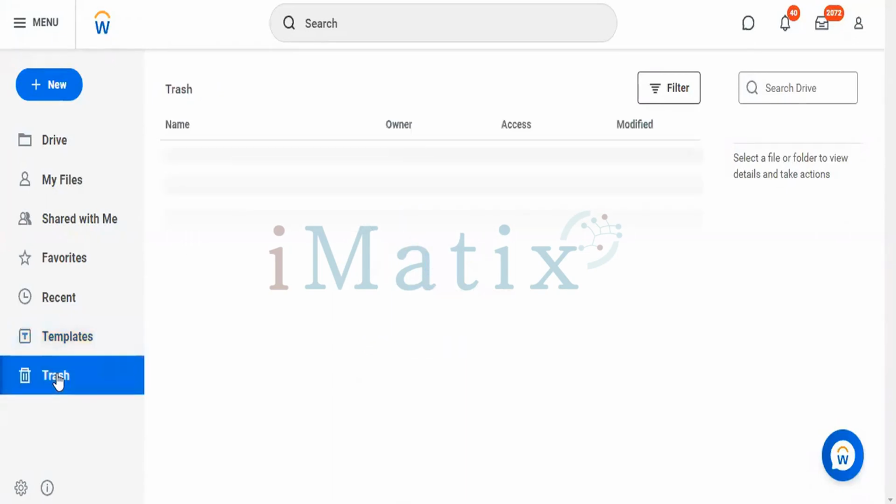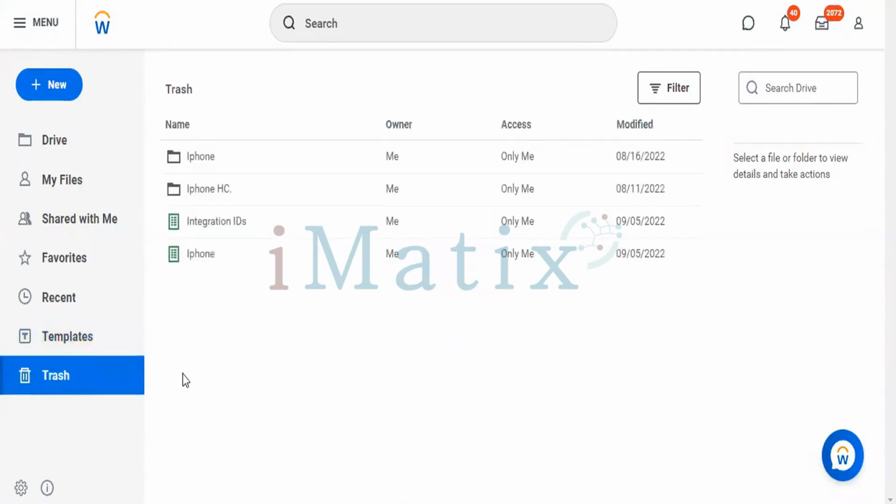And coming to the Trash, it's a kind of your PC's recycle bin. Whenever you are using your desktop and by mistake delete anything, what do you do? Immediately go to the recycle bin and restore. The same way, you have an option called Restore here.